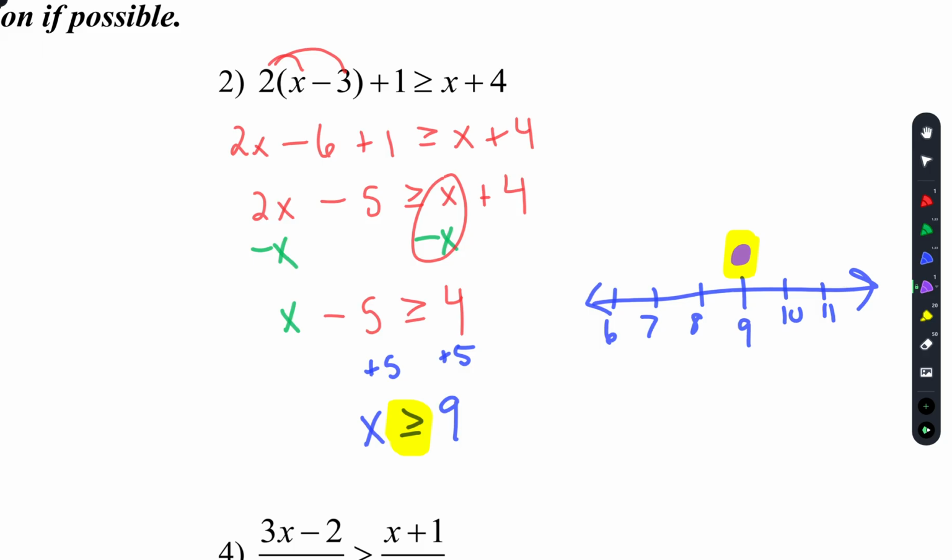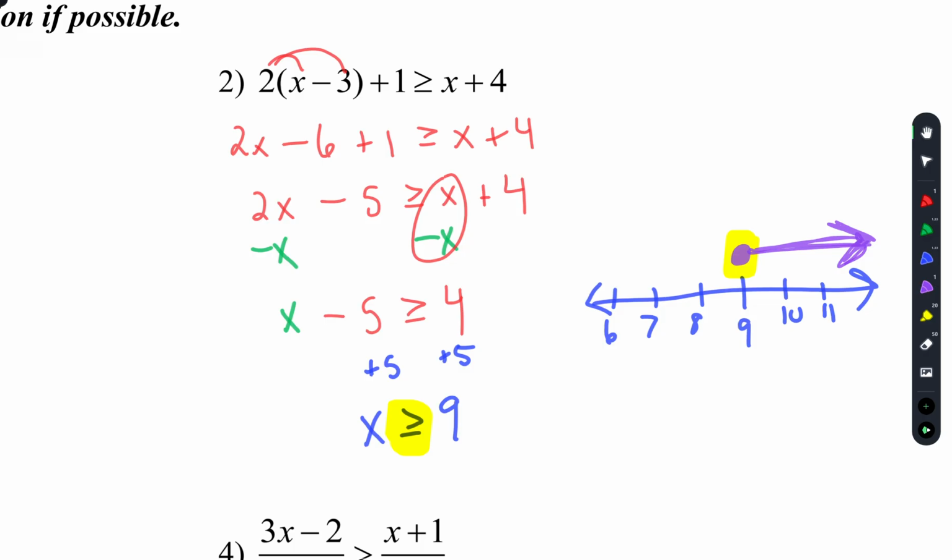Now, I know in middle school they did these weird tricks. Don't do that because that doesn't work every time. So read it: x is greater than or equal to 9. If you're having a day where you can't do math, pick a number on the left side or the right side. Pick 6, for example. Put 6 in. Is 6 bigger than 9? No. So that's how you know you're going to shade to the right. Or you could just say all the numbers greater than or equal to 9, that's another way to know to shade to the right. I always write it above the number line just because it gets too messy. That's just me being kind of crazy about it, though.